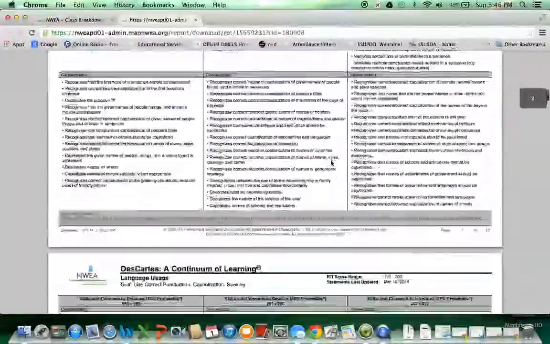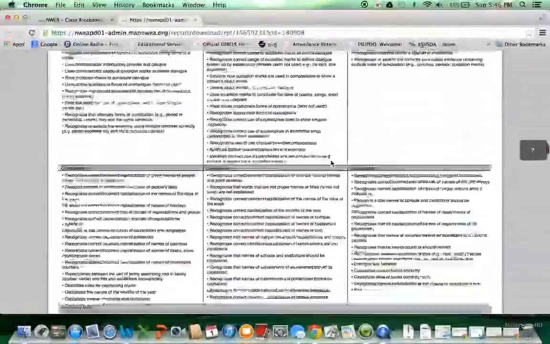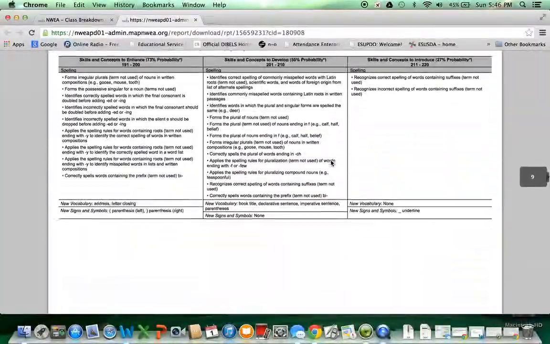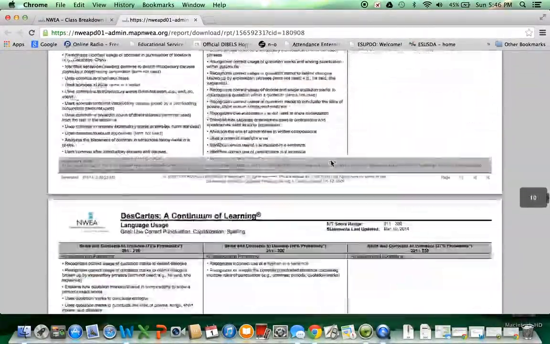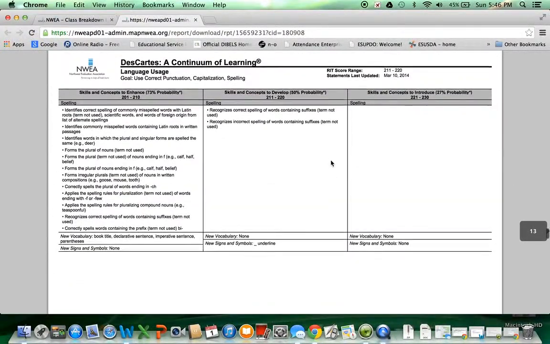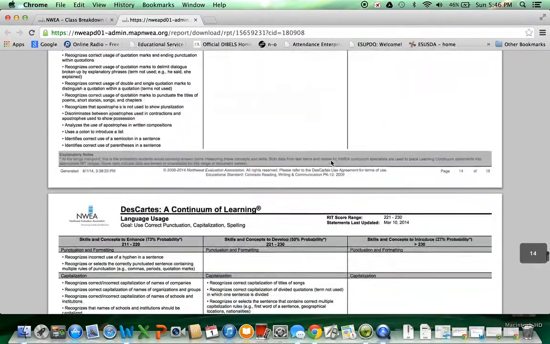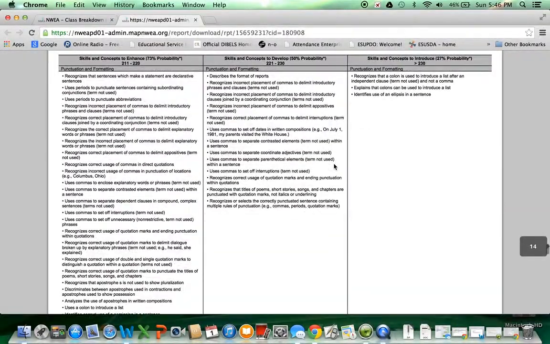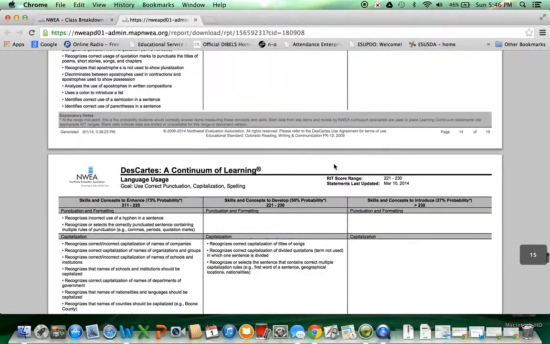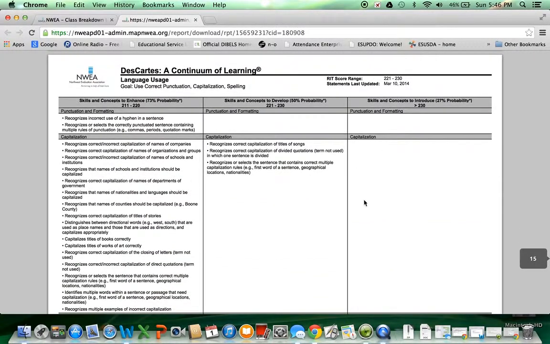So as I went down the list though, when I got to capitalization in my highest RIT band, higher than 230, I noticed there are no skills listed.